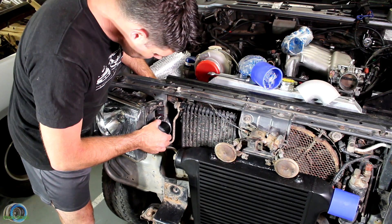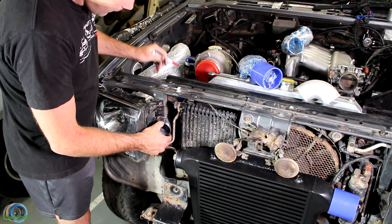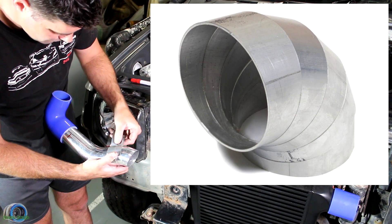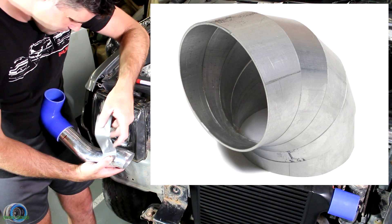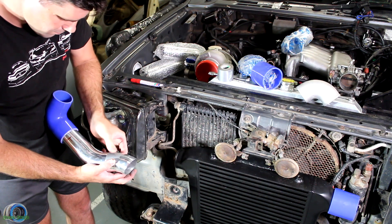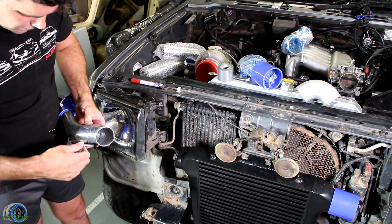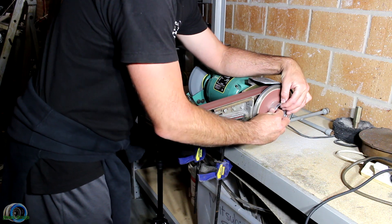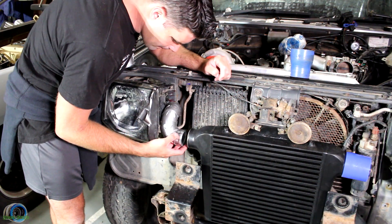My brain legitimately explodes as I try to figure out how I'm going to go from A to B and get this all to work in such a small space. If normal bends are not going to work and I can't get my hands on anything tighter, that leaves me with one option — the pie cut. Pretty much, it is pipe that has been cut down to make a bend. By chopping up the supplied aluminium and cleaning up the cuts, I'm able to start piecing together each cut section to make something that's going to work for this intercooler.